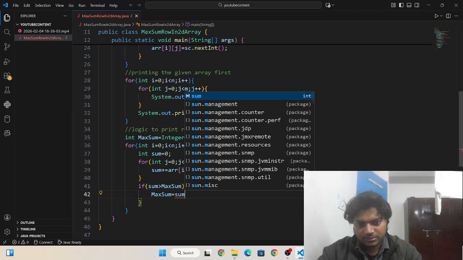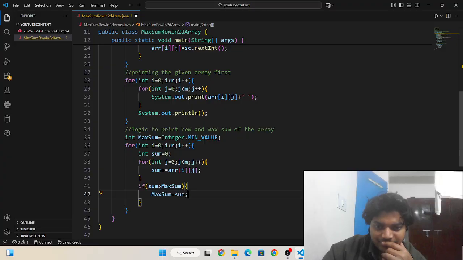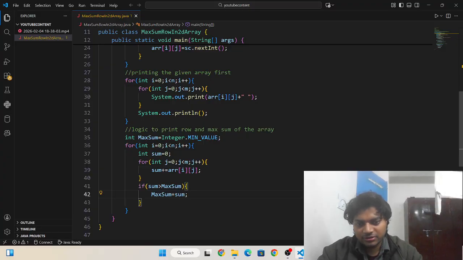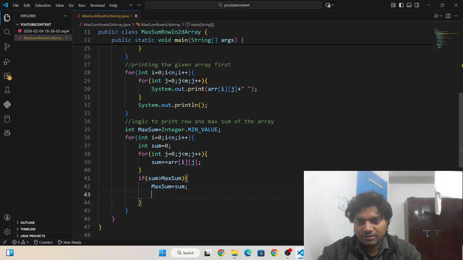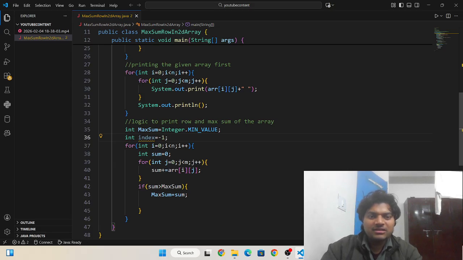Okay, as sum, and we need to return what? Index minus 1. Okay, why minus 1? Because there is no row assigned till yet. Okay, yet now there is no assigned index.